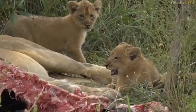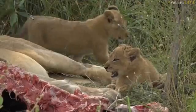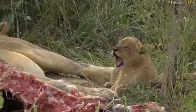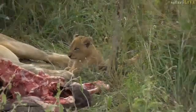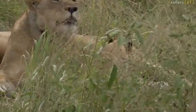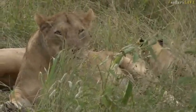negotiate the floods that we've had, because they were born around the time that we had the sort of flooding drainage lines. So it's really good to see that they made it through all of that. And they were actually, in fact, in the drainage line when they were born. So I'm glad that they didn't get caught up in that flooding. But are they not the sweetest little things? And so nice of the Styx to be lying out in the open for us.